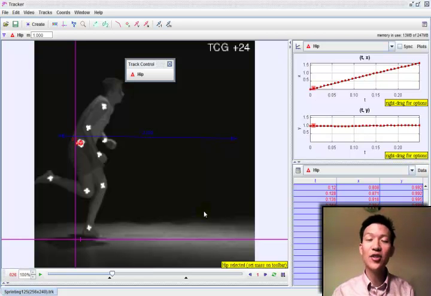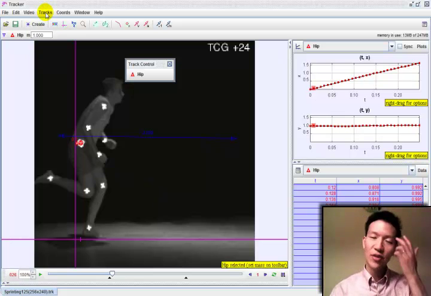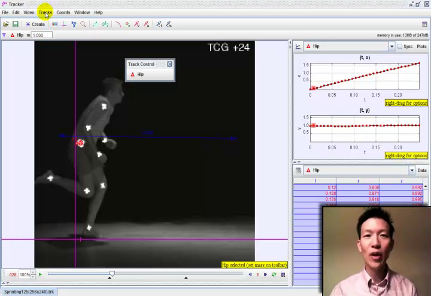In this next tutorial, I want to show you a secret advanced feature in Tracker. It's called Autotracker. So instead of manually trying to mark each point, Tracker actually has this kind of cool feature where the computer can try to figure it out. It's actually really cool.